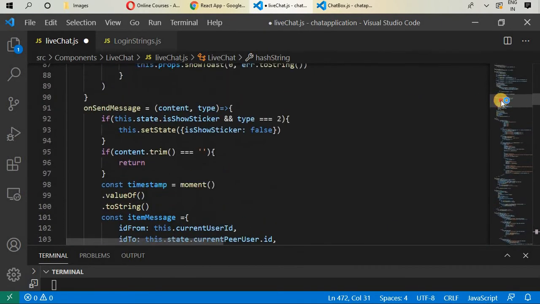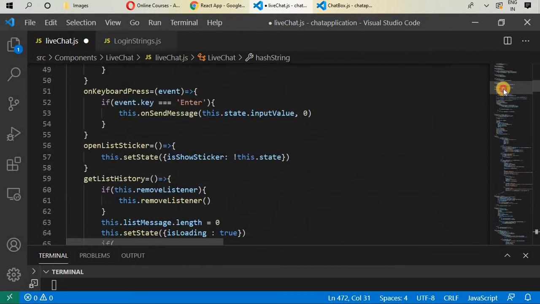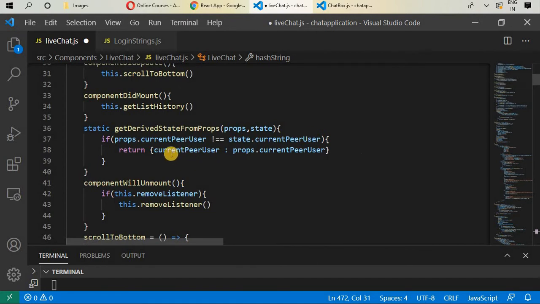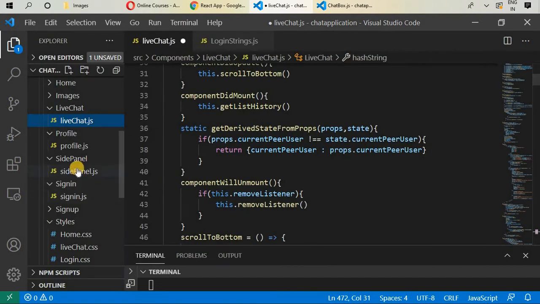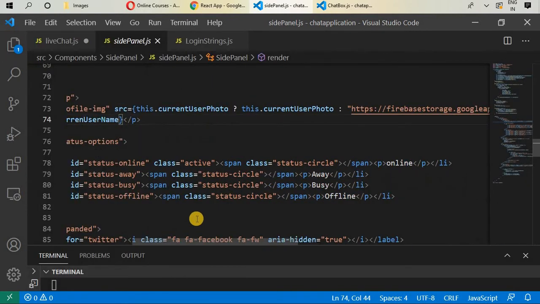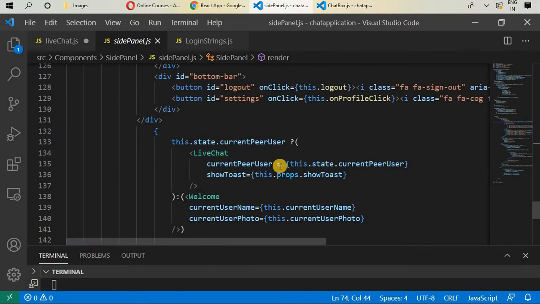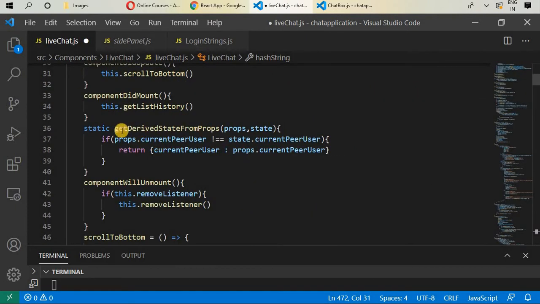Inside your get derived state from props, whenever we update our state or we pass props from our side panel, in here in this current peer user, whenever we pass on click event, this get derived state from props will be updated.